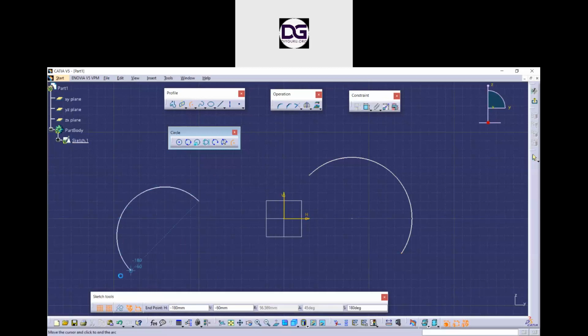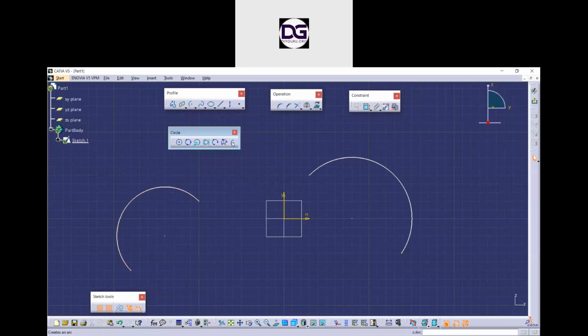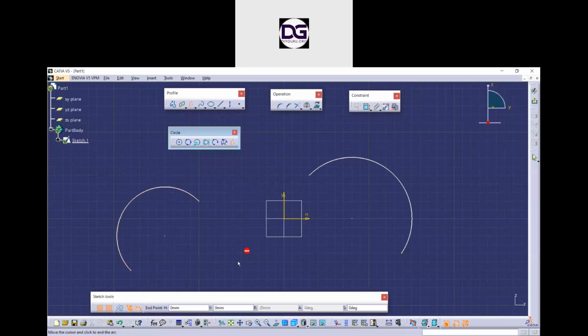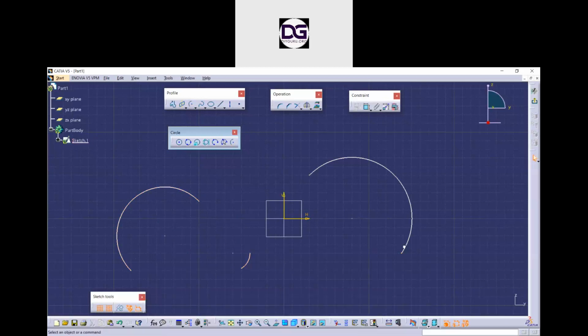You see, that's the arc option. So yeah, those are the circle profiles that we have for the 2D sketches.